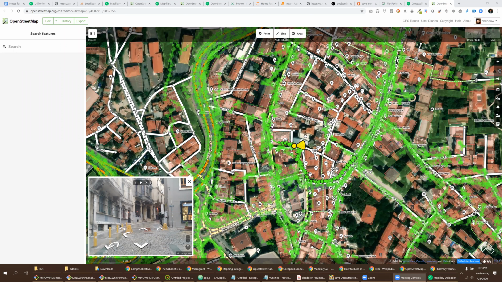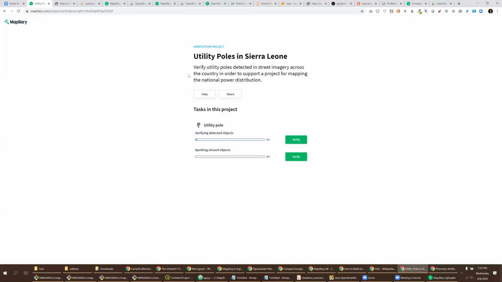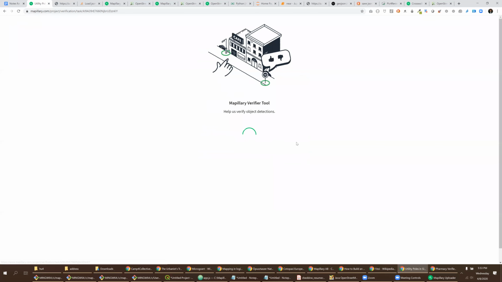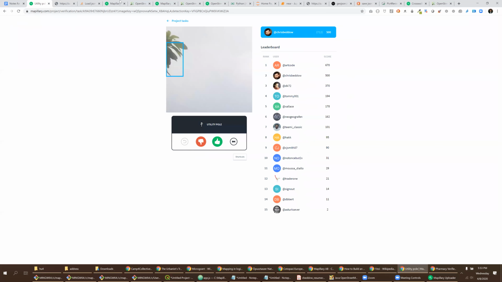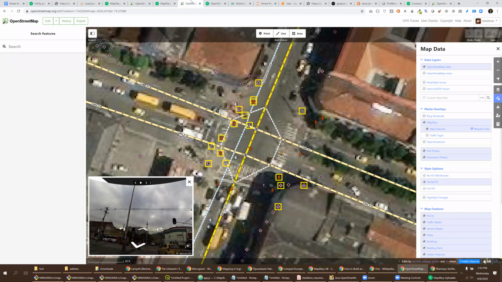And those are your best tools to get started with, one, capturing images, two, managing an organization for you and your community, and three, doing things like data verification projects that will help you make sure you have high quality data. So once you're done capturing, make sure you remember the second step is coming in and doing, as we said, data verification, like these utility poles, and then also coming into OpenStreetMap and doing some editing.